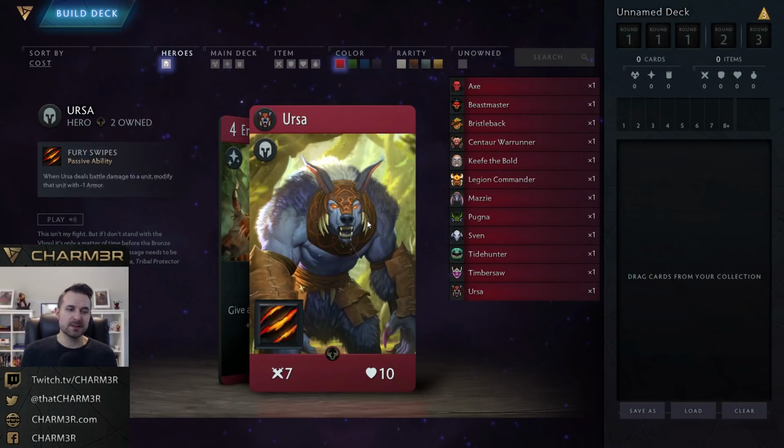Last, we have Ursa. Ursa has 7 attack, 10 health, no armor, but 10 health is good enough, nice and hardy. 7 attack is a lot of attack. It's not quite the 8 attack sweet spot, but it's as good as Axe. Does still let you kill a lot of blue heroes and some others.